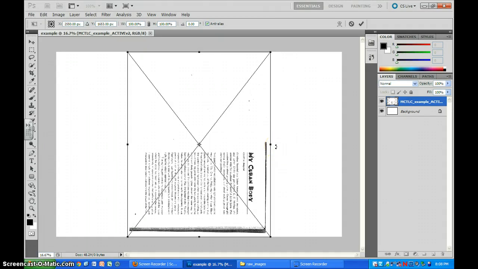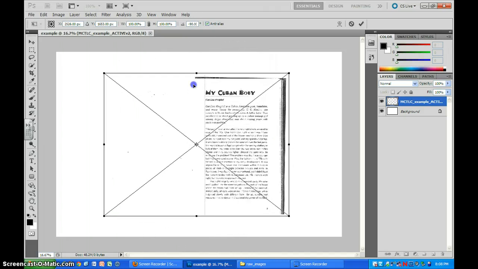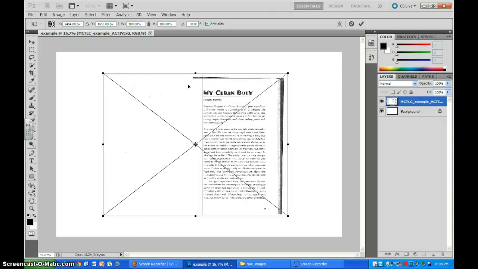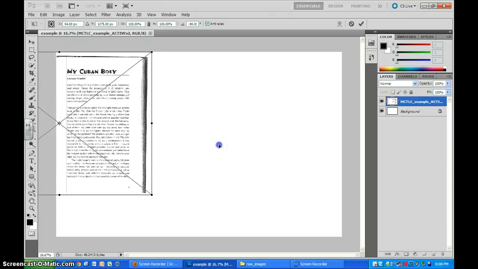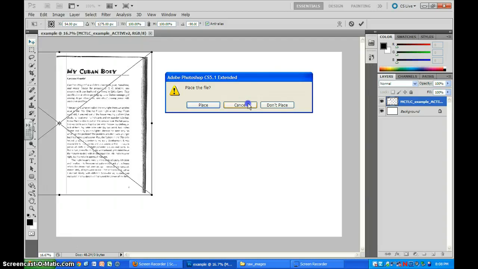Now you'll notice that it comes in sideways, and I can click Shift and I can spin this. So if I click where these arrows are and hit Shift, I should be able to get it straightened out. So I'm actually going to drag this text into the upper left, and as soon as I click on one of these tools on the left, it's going to ask me if I want to place that text, and I do.